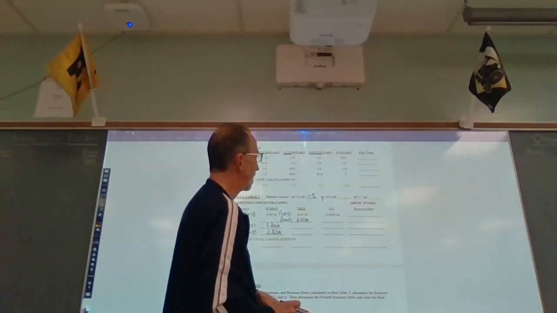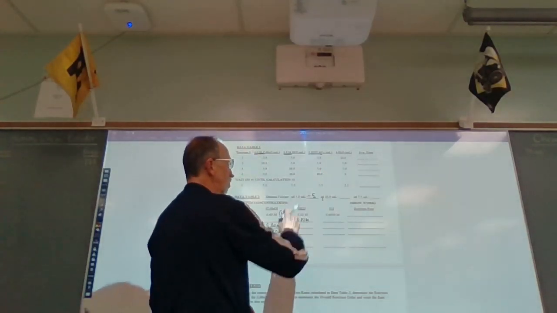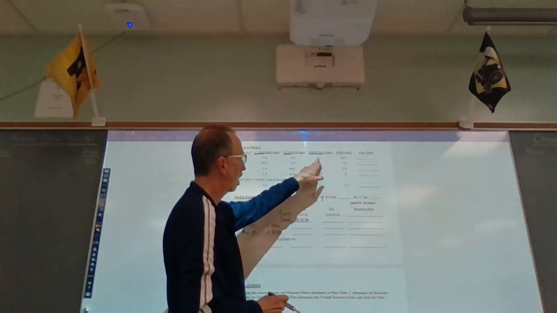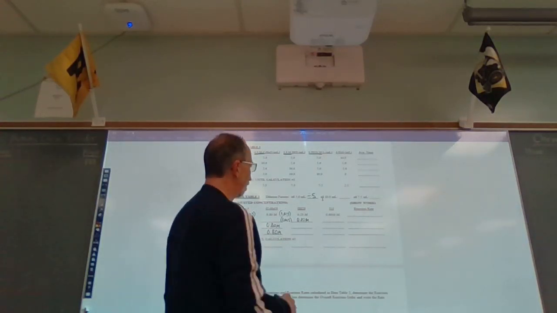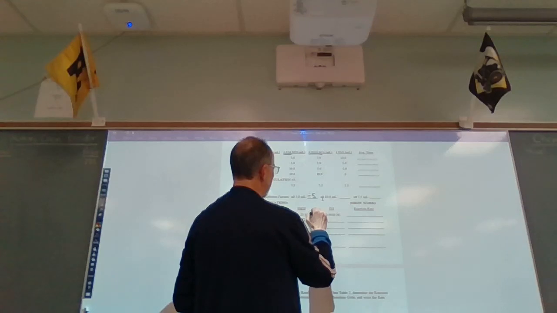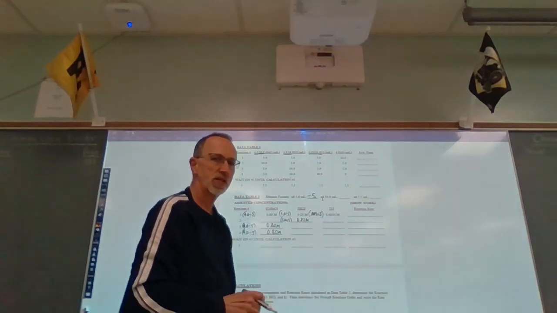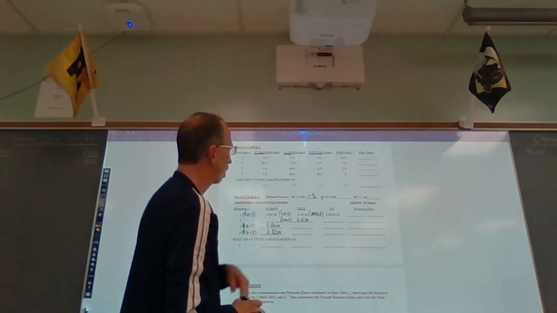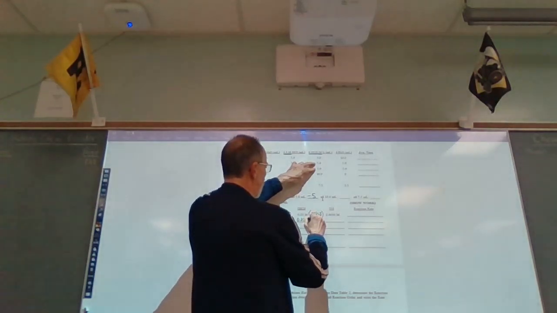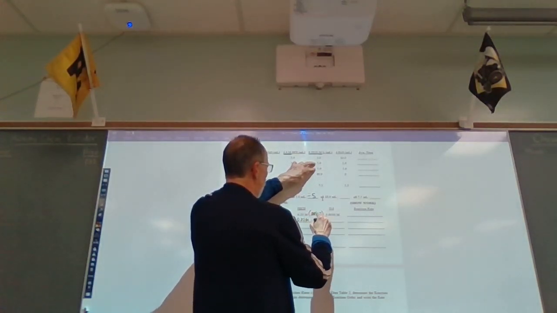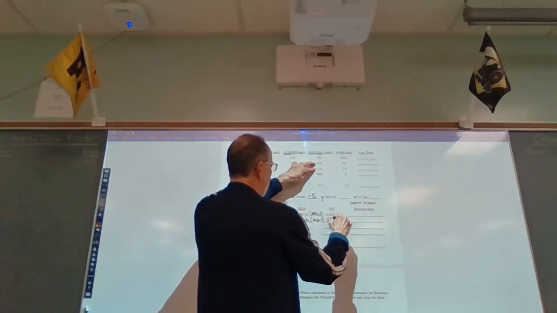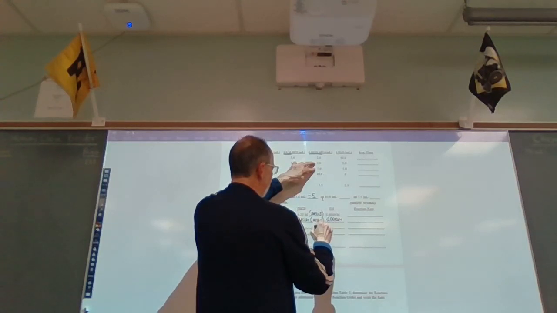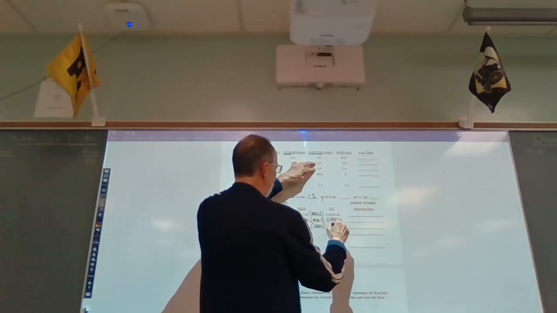When we get to the iodine, iodine initially was 0.0050 molar. Again, we start with 5 mLs and dilute the whole thing to 25. We're again diluting by a factor of 5. So if you take 0.0050 and divide that by 5, we get the adjusted concentration of 0.0010 molar. We're going to do the same thing for the next two because it's the same initial volume and diluted by the same factor of 5. So those would also be 0.0010 molar.